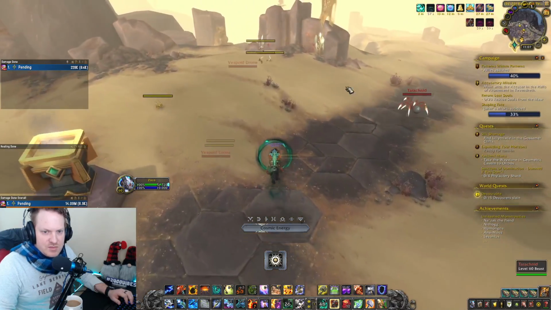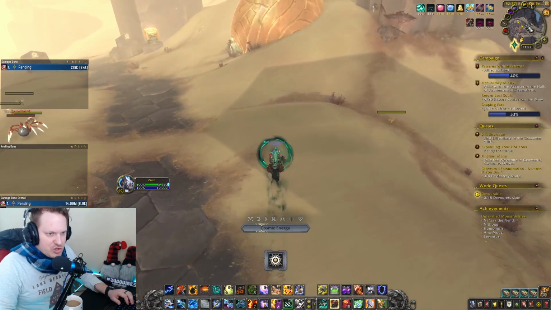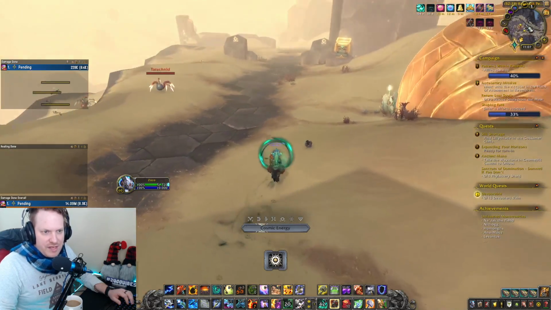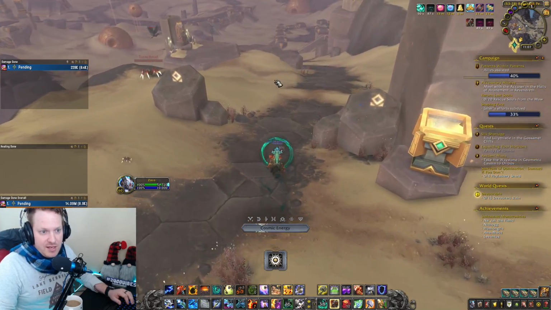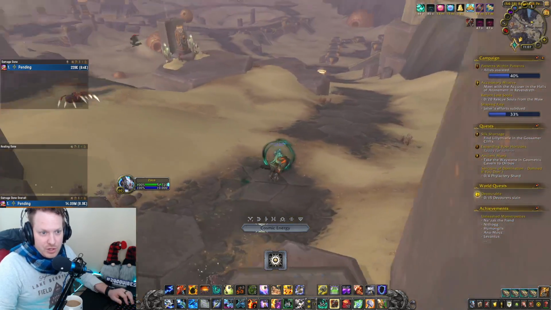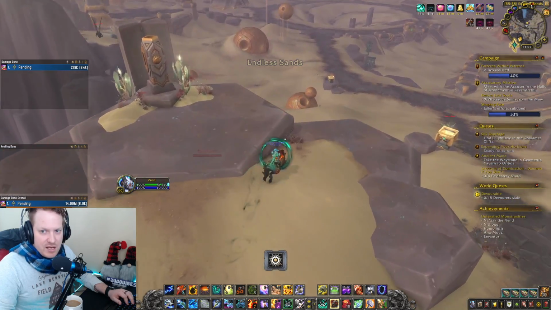But you can see this is what we're looking for. These Progenium deposits are very good. The Progenium ore sells for like 200 gold a pop. So I sold like 30 of them yesterday and got 6,000 gold pretty quickly. So that's another thing you can sell that's very good.